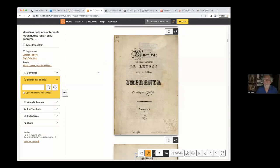Working. HathiTrust, or I think that is how librarians tell me they pronounce it. An organization, an outfit in, I think, Ann Arbor, Michigan, my hometown, and they put up digitizations of things from libraries. A lot of them are Google Books, but not all of them. Some of them are only available on HathiTrust. Others are available in more than one place.